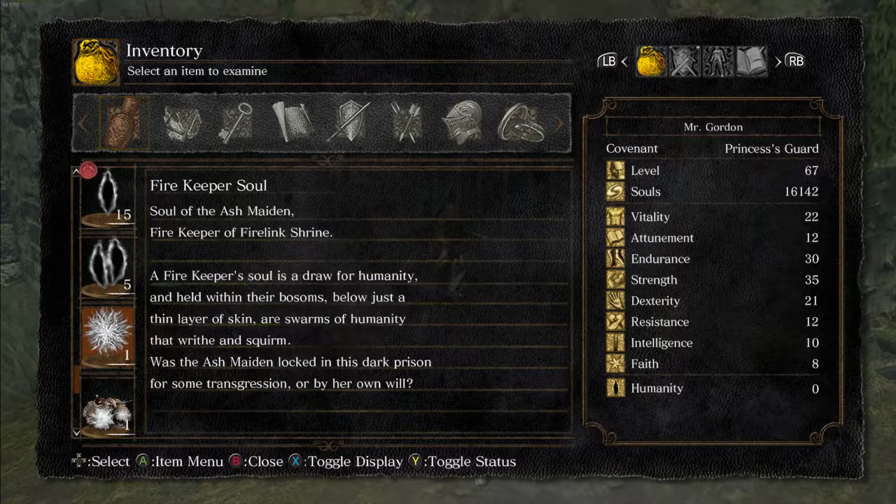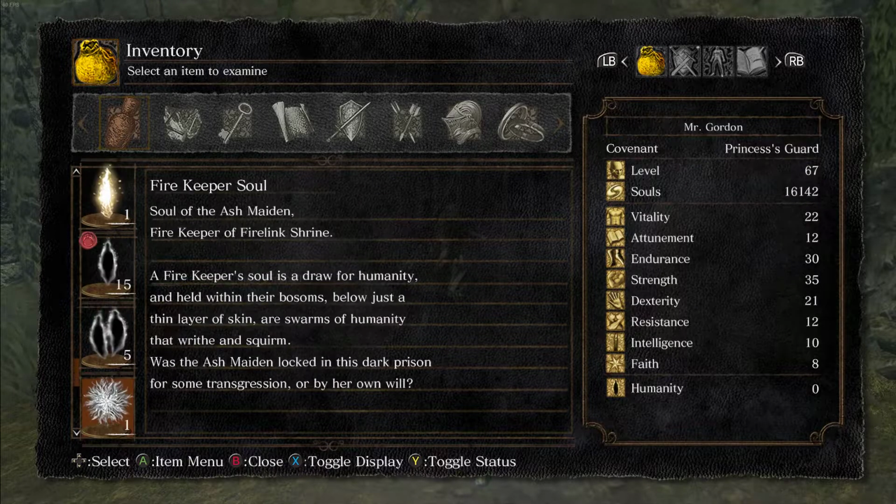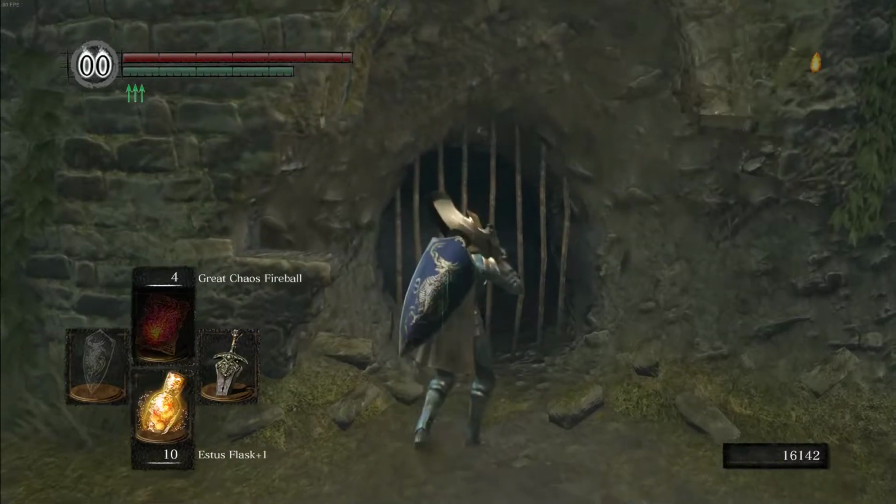Soul of the Ash Maiden, Firekeeper of Firelink Shrine. A Firekeeper's soul is a draw for humanity and held within their bosoms. Below, just a thin layer of skin, are swarms of humanity that writhe and squirm. Was the Ash Maiden locked in this dark prison for some transgression, or by her own will?